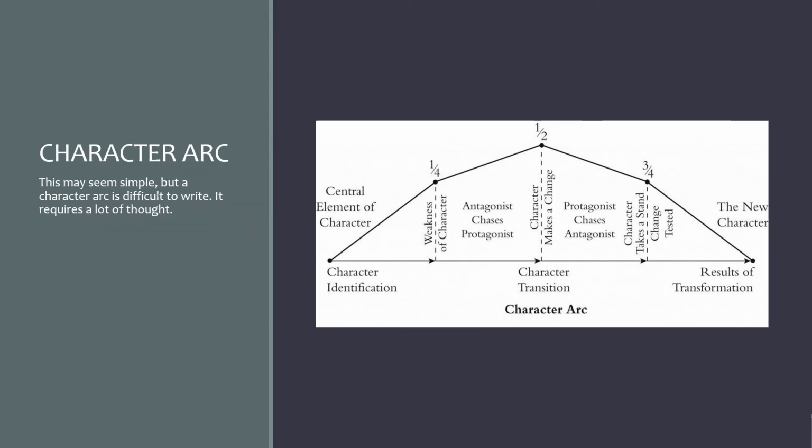A successful character arc isn't going to happen all at once. In fact, if your character changes too quickly, it can be confusing and unconvincing for your reader. Ideally, your character should change through their actions, their thoughts, and through the events that you're creating that surround and impact them. Think of this in terms of key moments or turning points. And remember, show. Don't tell me the character has changed. Show me.